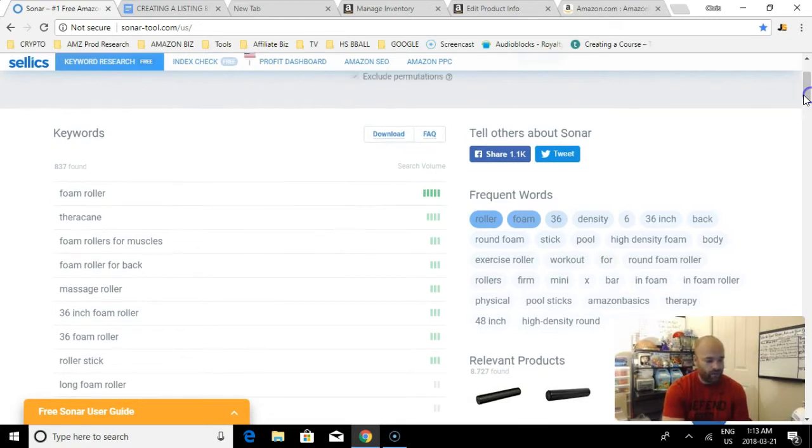Okay, but let's look at this listing and the breakdown of it. So foam roller is the number 1 search term for his listing. It has 5 bars, meaning that is the max volume you can get. The second one is a really popular searched term, 4 bars, which is huge for foam rollers. So to give you an idea, when you're constructing your listing, you want all these words. So how do I get these words?